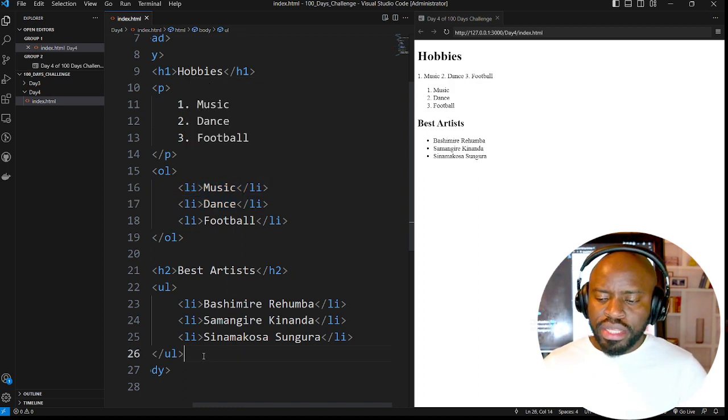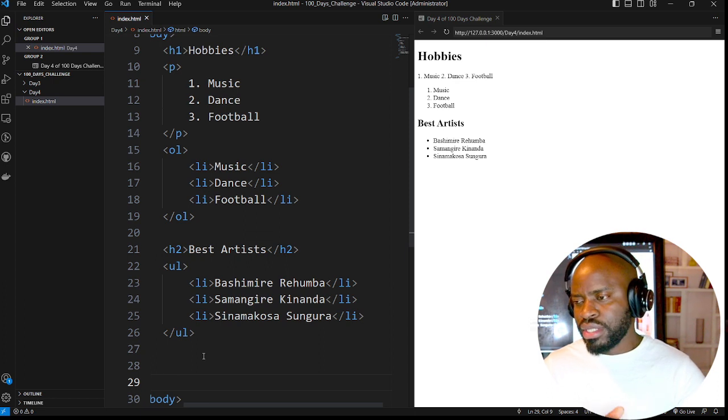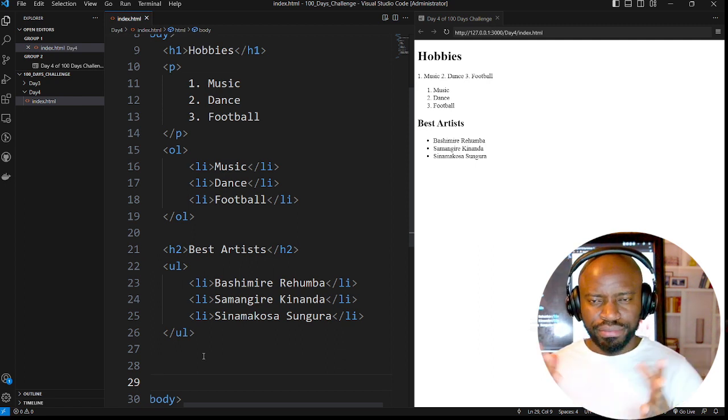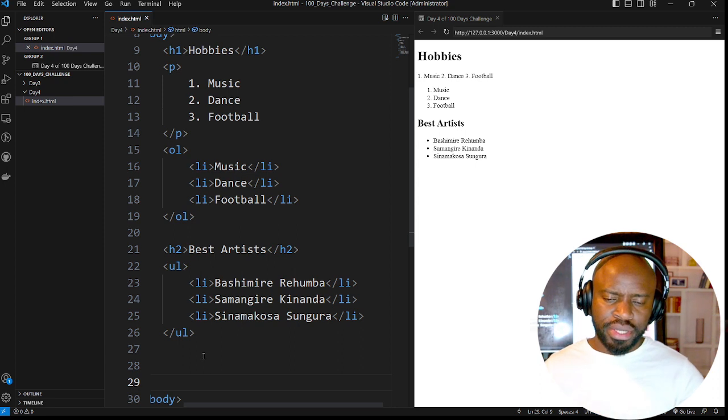But there's another thing that you can do with the list. There's a lot of other things you can do with a list. One of the things is you can specify which kind of list you want, either, as I say, alphabet, numbers, or Roman numbers.